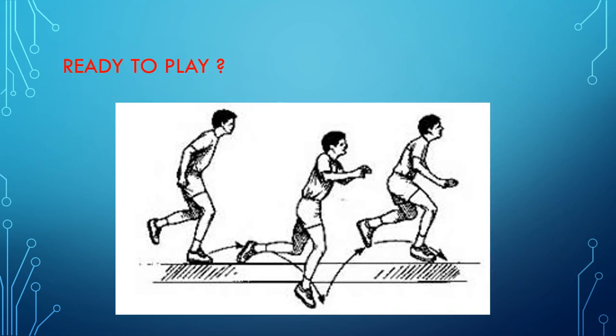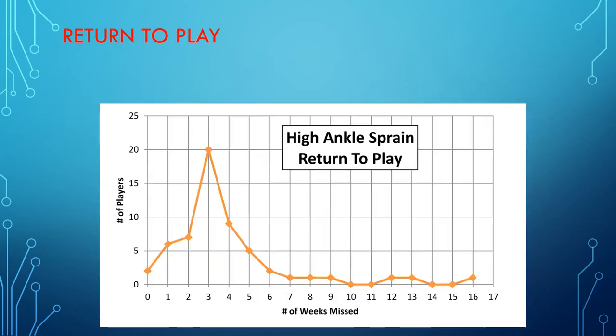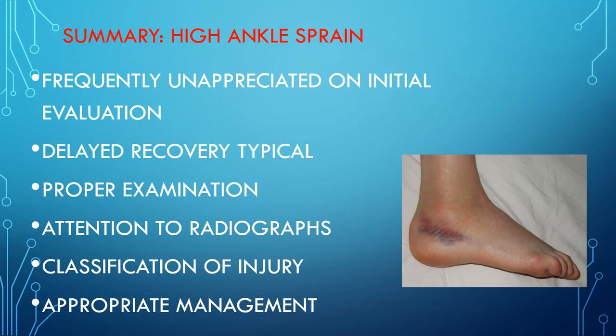Generally, the hopping test has been said to tell us when the patient is ready to return to play. There's some variability in return to play depending, again, on a number of factors, including the staging of that syndesmotic injury, whether it is mild, moderate, or severe, that is a 1, 2, or 3, so that patients with lesser expressions of syndesmotic injuries can return earlier, and obviously patients with more severe injuries will be delayed up to 6 months.